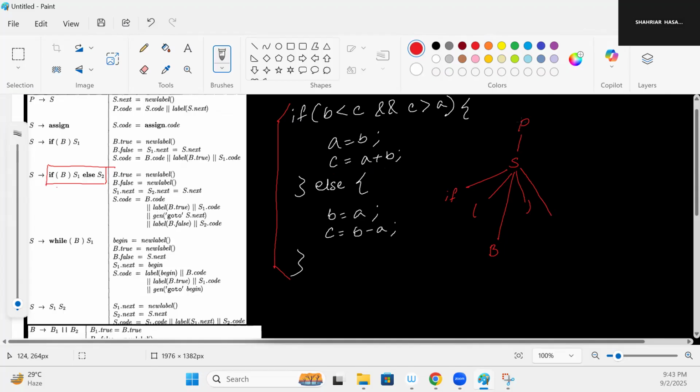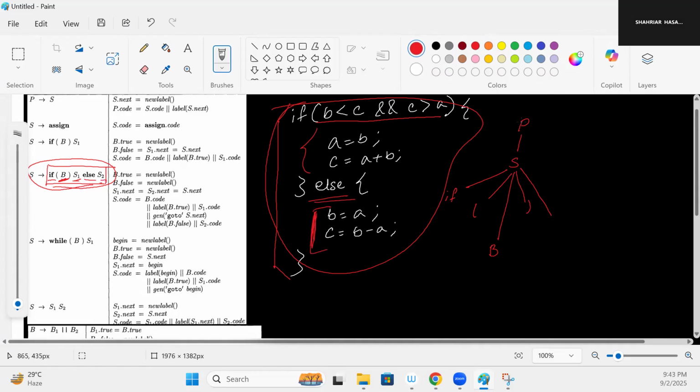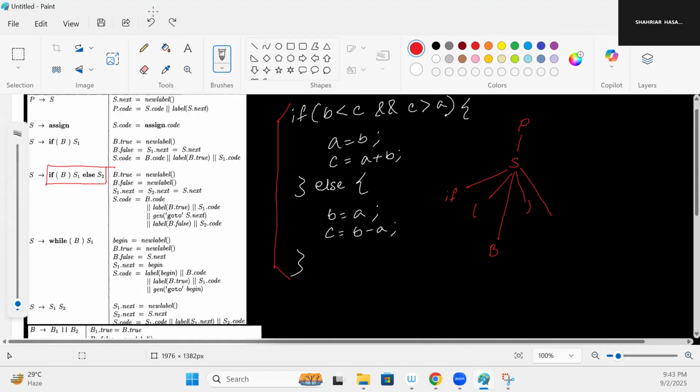Oh yeah, this is the grammar for the input string. This input string we are getting falls under this production rule because it has an if and a Boolean function. Let's say this is a complex or compound Boolean function. Then we have statement one, which is inside this part. Then we have the else part, which is this one, and finally S2, which is the statement inside the else portion. Okay, yeah, okay.